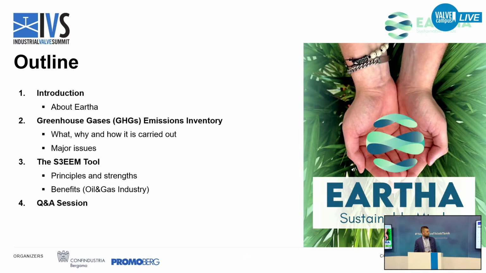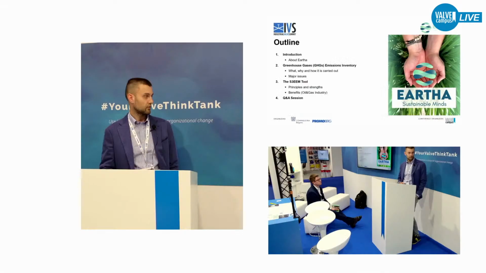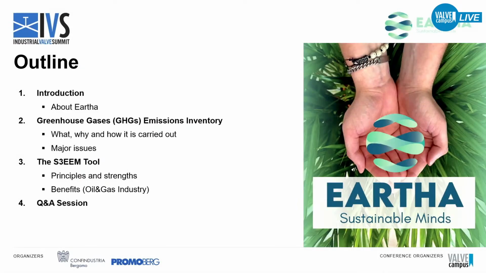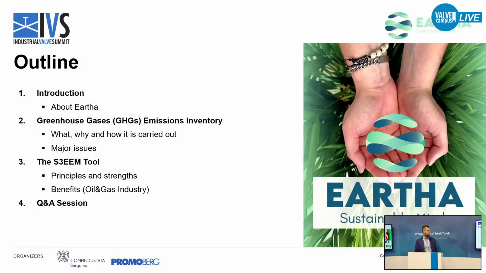Before starting to talk about greenhouse gases emissions inventory, I would like to introduce the Herta company, talking about the main services. Then explore what the power of greenhouse gases emissions inventory is, so what it is, why and how it is carried out, and what the main issues and problems that need to be solved are. Shifting towards the S3EEM tool, I will talk about the main principle, concept and strengths and the benefit for the oil and gas industry.